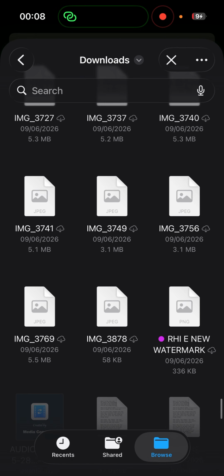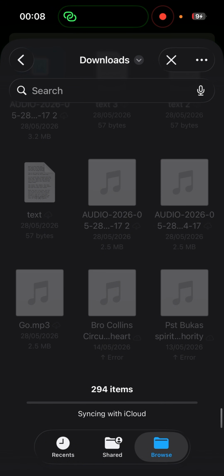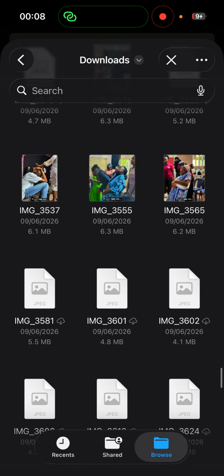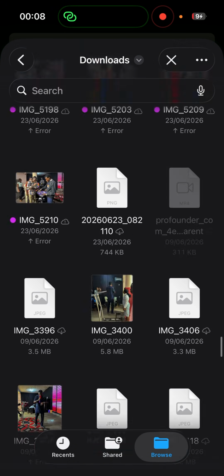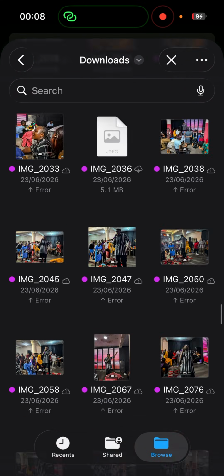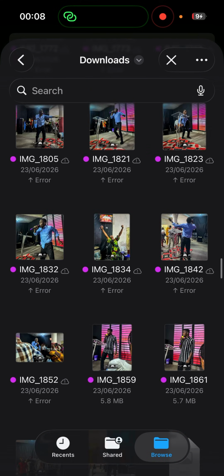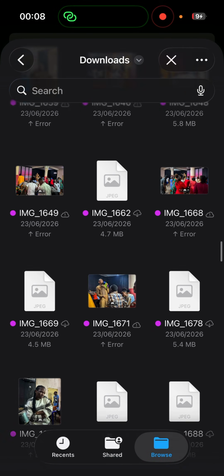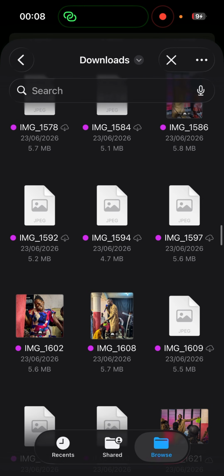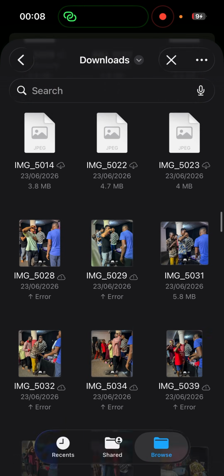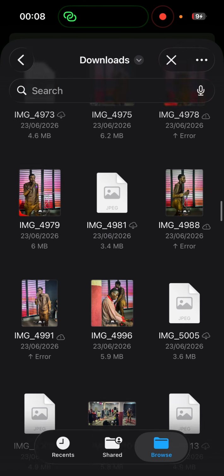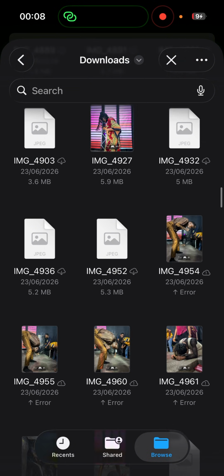Once you see your watermark, you click on it. Oops, I don't know why that's delaying. I think it's trying to sync it from iCloud. So I'll just look for another one. Where do I find this now?